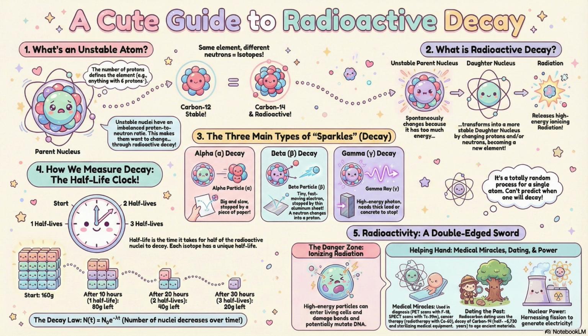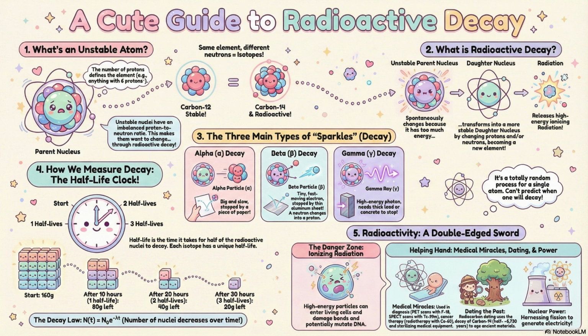You can't. It's purely spontaneous. And crucially, it doesn't depend on outside factors like temperature or pressure. That's what makes it so reliable as a clock. Because when you have a huge number of atoms, which you always do, the collective decay is perfectly predictable. It follows a very precise exponential decay law. And that law is what gives us the idea of a half-life. Yep. The half-life is just the time it takes for half of the radioactive atoms in your sample to decay. It's a fixed number, a constant. And that reliability is everything.